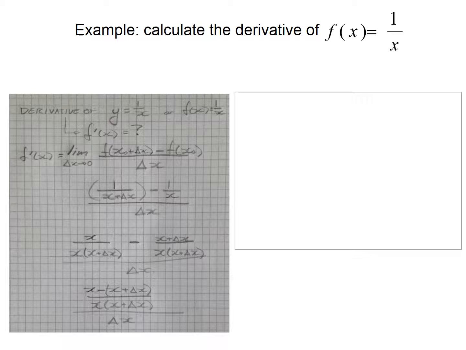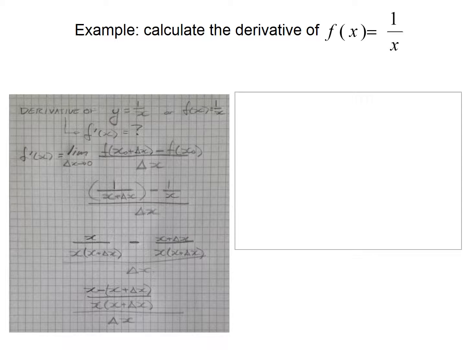Okay. So now, add these things together. Now we've got two things where the bottoms are the same. So I can start to combine those things together. That then becomes still over delta x at the bottom. And we've got x times x plus delta x. Now this top term is going to be x minus, and then 1 times that is just going to be x plus delta x. Following? You okay?